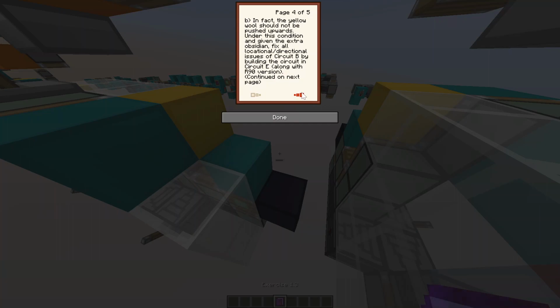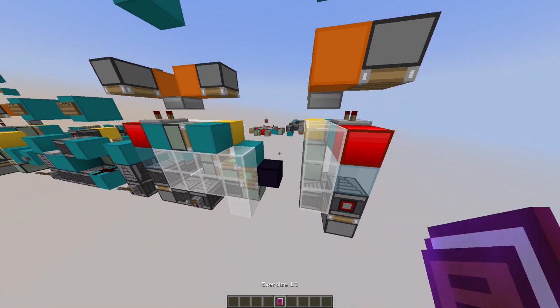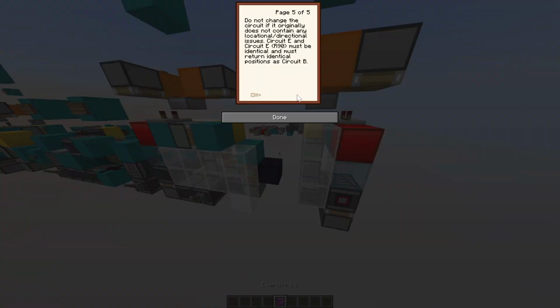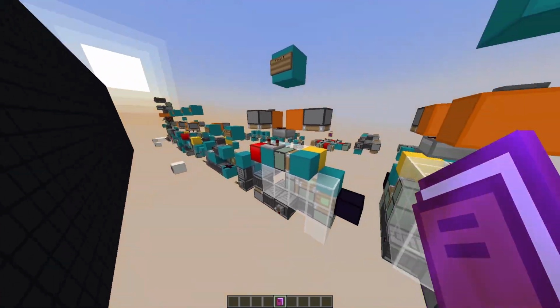For all of your fixes, you need to remember that they have to be identical. This is why circuit E and circuit E rotated form must be identical and must return identical positions as circuit B, basically.